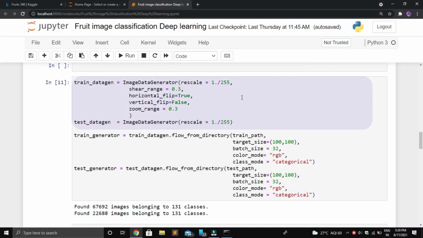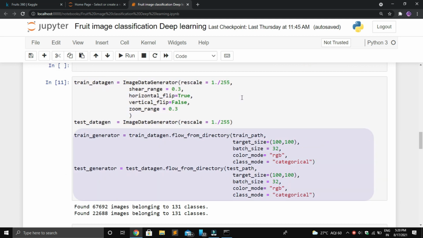So next, I added the data normalization steps. In this step, I added a few more parameters like shear range, zoom range, horizontal flip and vertical flip. The shear range will tilt the image by the value that we give, and zoom range will zoom the images by the amount that we give. Why are we adding these parameters? Because we are augmenting the data. Data augmentation is the process of adding slight modifications to your original data samples, which helps reduce overfitting while training the deep learning model. Look at this, we are augmenting the data only for the training samples. In the test samples, we don't add those augmentations.